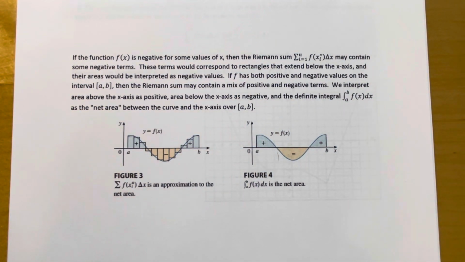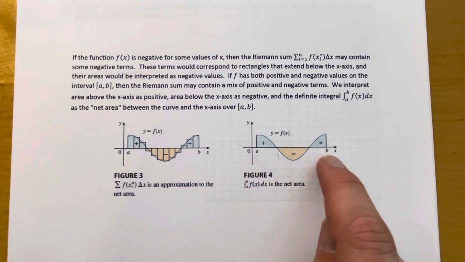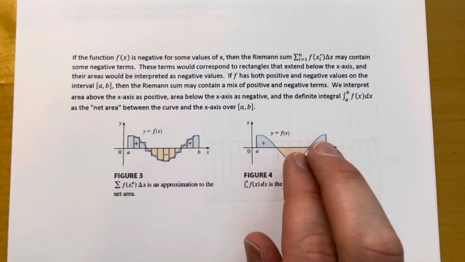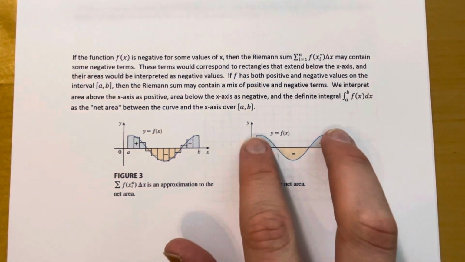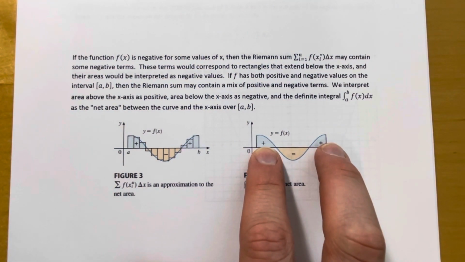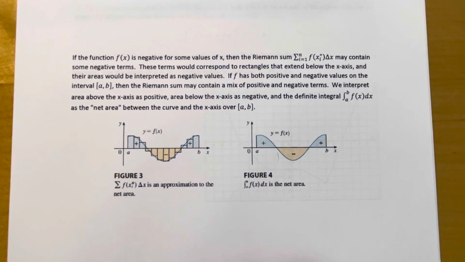Sometimes we refer to that as net area because, if we want the total area from A to B in this example right here, we would add all of the positive area with all of the negative area. And because you have positive and negative happening, there's going to be some cancellation. In fact, if the amount of area in the blue is the same as the amount of area in the yellow, except that the yellow would be counted as negative, then the sum of all of that would be 0.